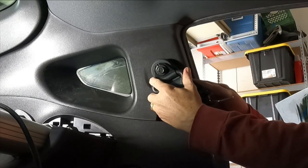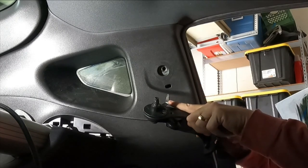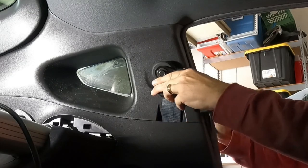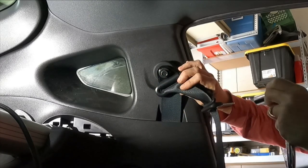This top section that has the captured 14 millimeter bolt has a little tab on it that indexes it and holds it in the right orientation. You gotta shoot that inside there. The bolt is built into the part.